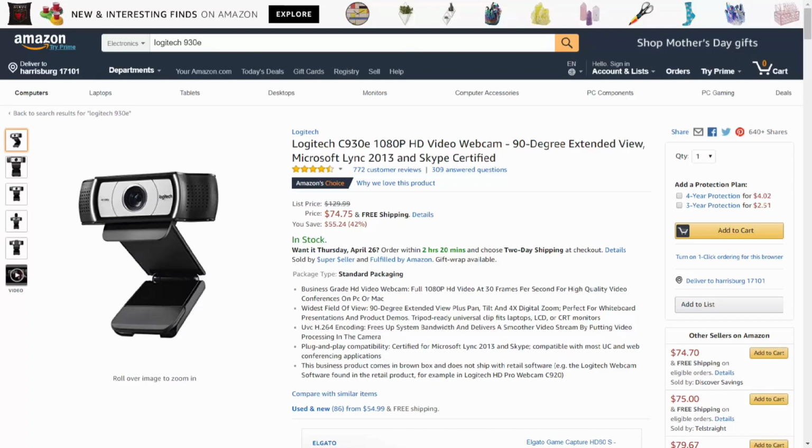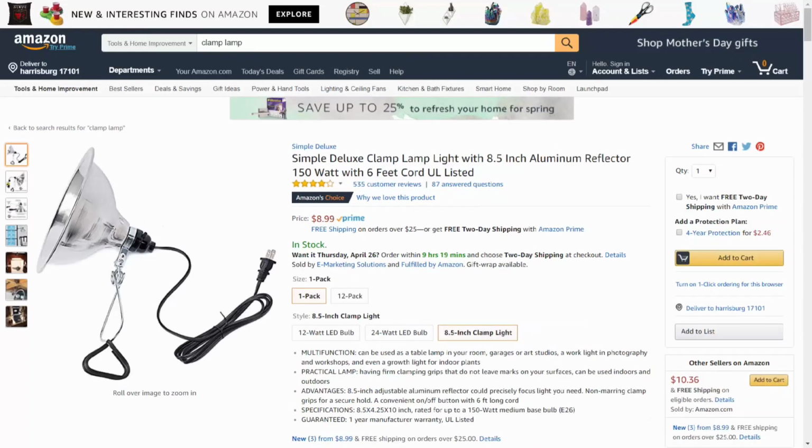Now, the webcam that we just mentioned actually adjusts to the lighting. However, in most cases, you are going to need to be able to throw some kind of light on your subject, even if it is you. And you can do that very easily and affordably by getting a number of what's called a clamp lamp to place around your recording area.